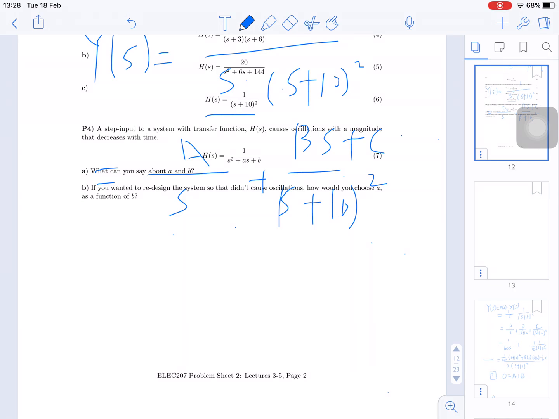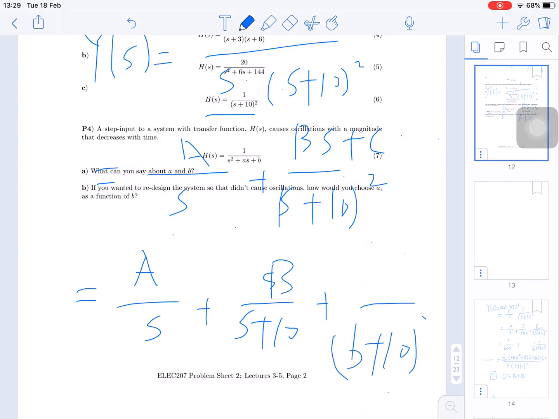So we can do something like that. I think I have done a wrong thing. I think there are two ways to do that, but I think both are similar. I think this one is better, and the teacher used this one too, because if you multiply this by the s plus 10 on the bottom, you will end up with something like this. This is how you determine the coefficient, and that does not matter.